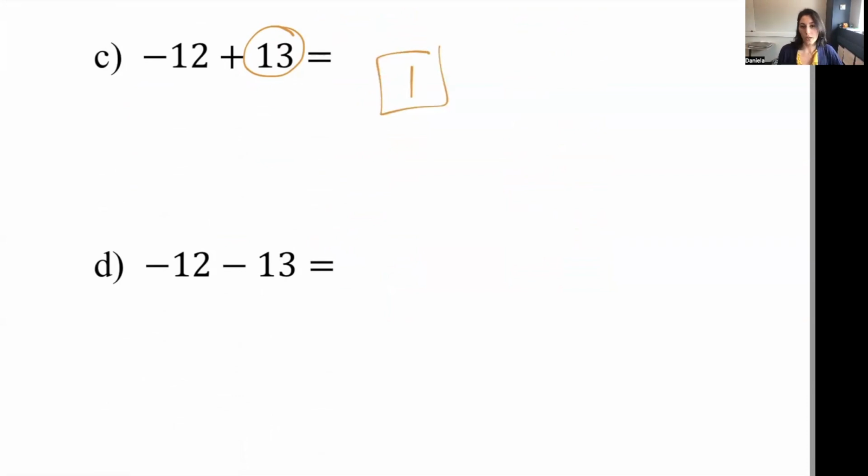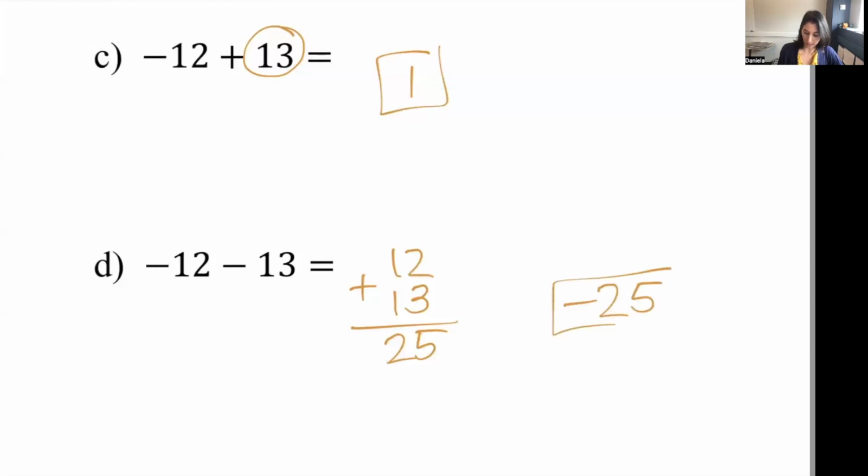So in this particular case, when you have both of them as a negative, that's going to produce a negative answer. And so when you have the same signs, you're actually technically adding, right? When you have opposite signs, you're technically subtracting. So in this case, we're technically adding them together. And when you're adding, it doesn't matter if the bigger number's on top, right? So we already knew from part A that the answer was going to be 25, but because they're both negative, that answer is always going to be a negative.